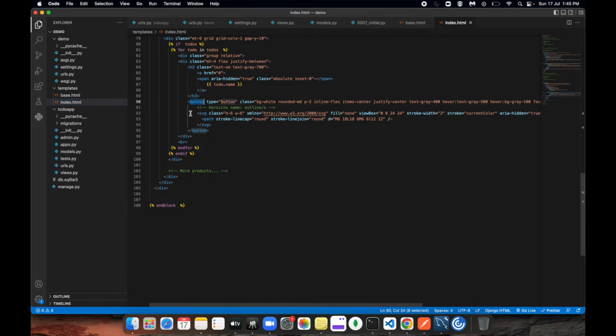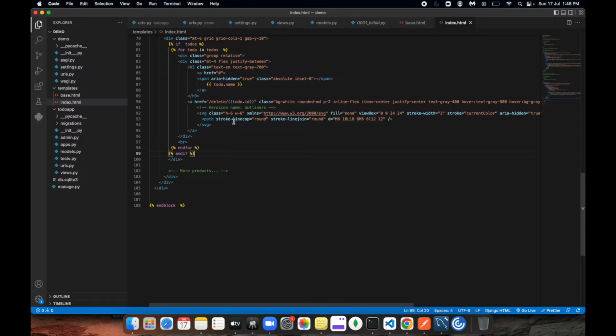We will create this button as an a tag, so just Ctrl D. Remove the type of button, and make this button into an a tag. Make this one an a as well, and make this URL with href equals to this, and after that follow the route slash delete slash to do dot id.